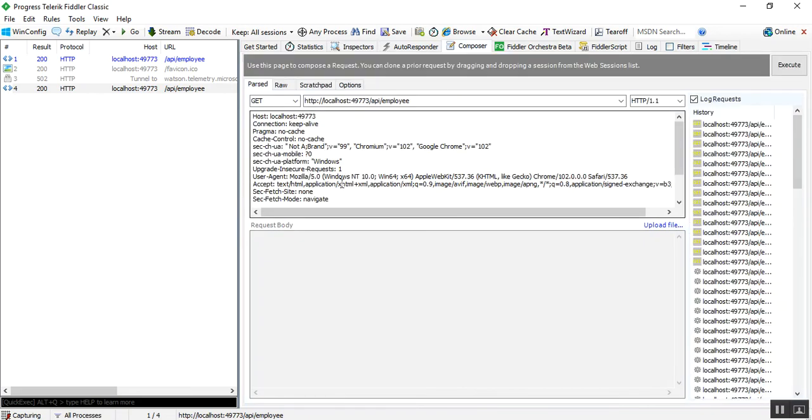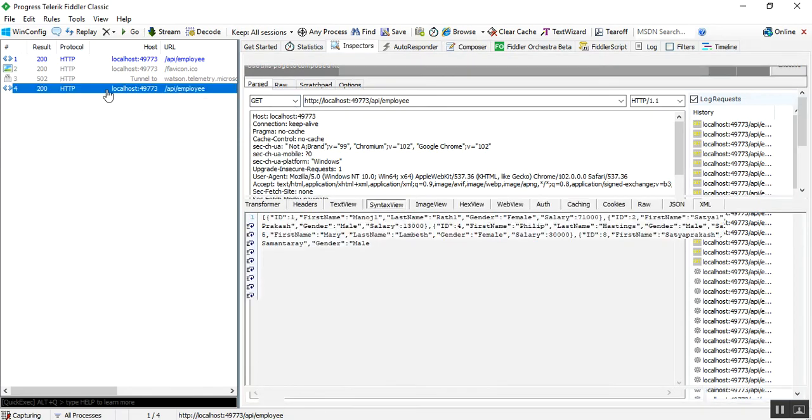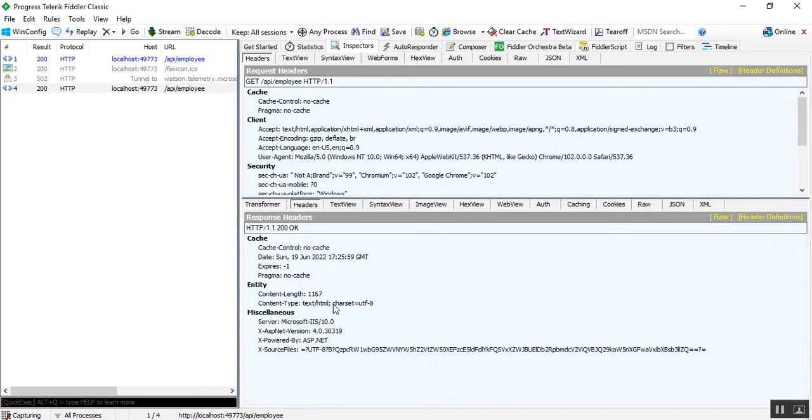All right. So the problem here is the content type header. So here the content type header of the response is set to text/HTML, right, in the Fiddler, but for the Swagger it was not there, right?